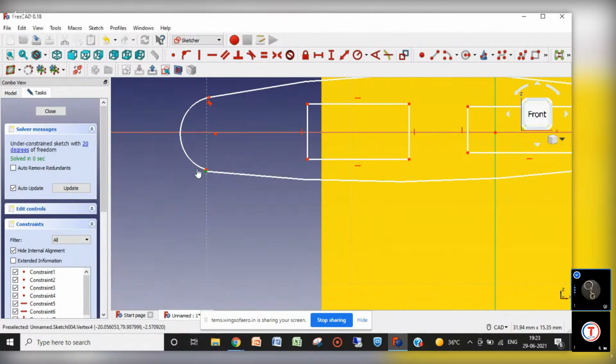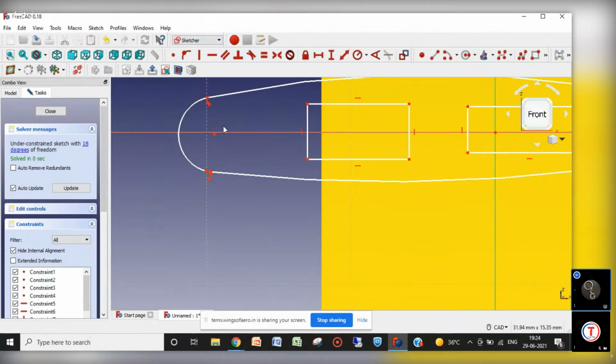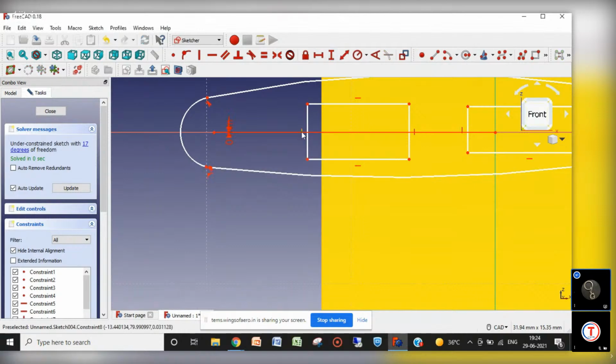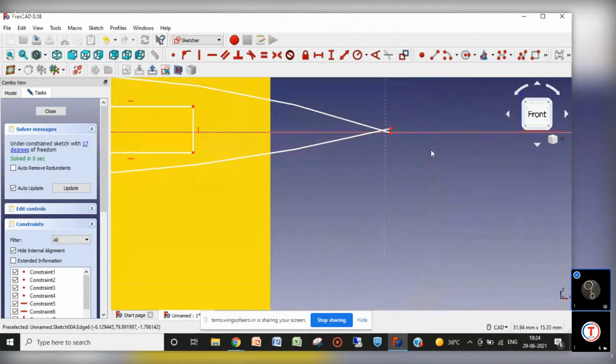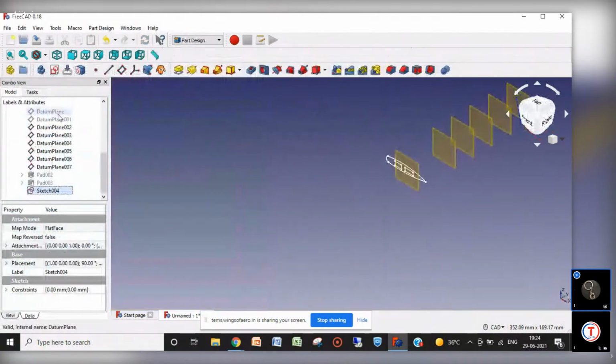Okay, similarly this point should lie on this and make them tangent. These points for vertical distance 0 and should be here. Make them coincide and vertical distance should be 0 and close it.